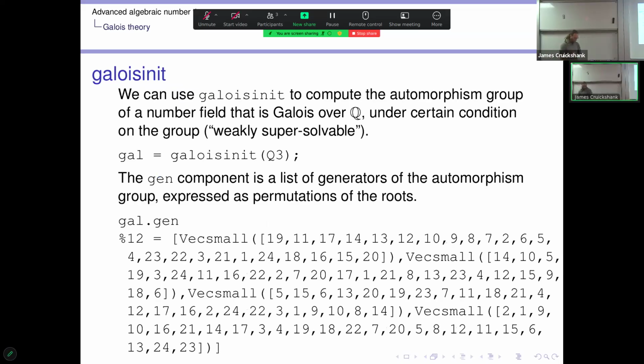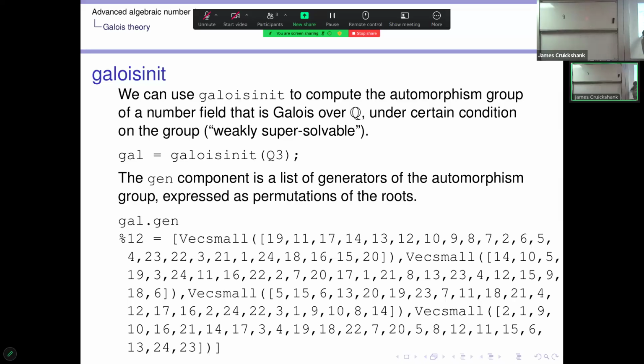Okay, so what can you then do? What PARI is really good at doing is computing the automorphism group of a field that is Galois over Q. But really it's for a field that's actually Galois. This is done with the function galoisinit.